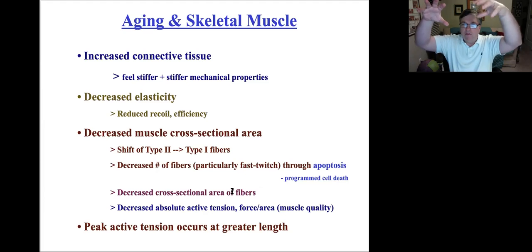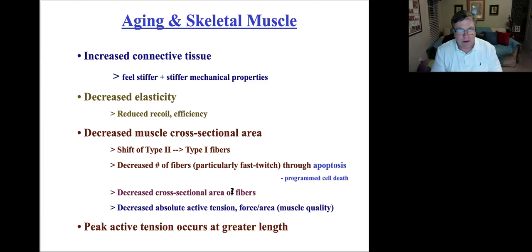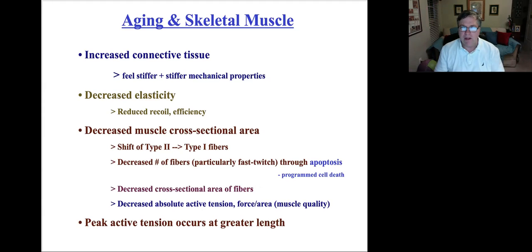If you decrease both force and velocity, that means power is really impaired. And that's why power athletes have a really tough time after age 35 or 40, because that power is starting to decrease. They may not see, if they keep in shape, a lot of aging until probably age 50 and beyond.